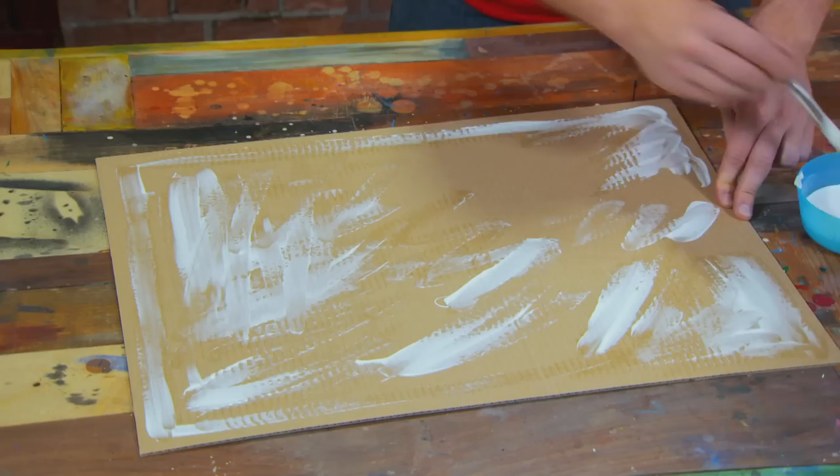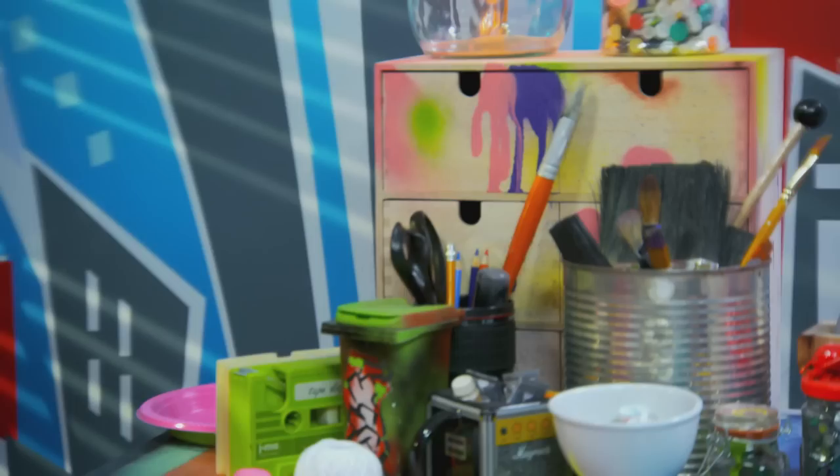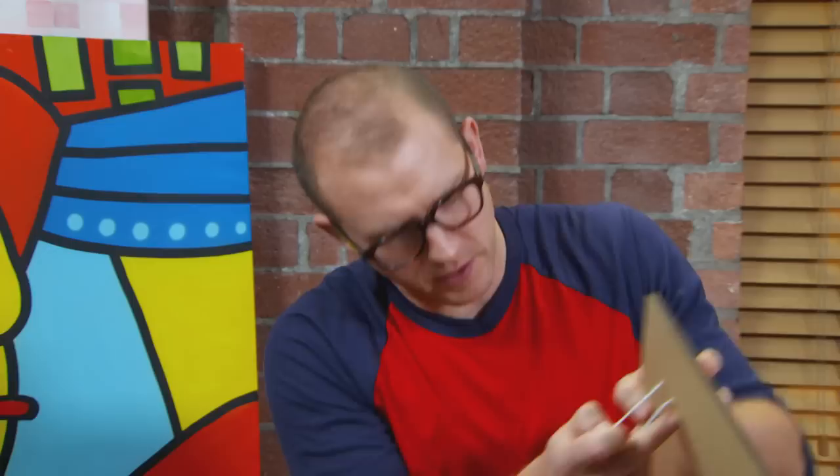Now, as I'm gonna hang this up, I need to make some holes so I can put some string through it. Get a pencil to poke the hole, and a bit of modeling clay to protect the table. And I'm punching four holes, two on each side. One there, one there, one there, one there. So I'm gonna cut a length of string, snip that off, thread that through, and then tie it to itself. And I'm gonna do the same on the other side.